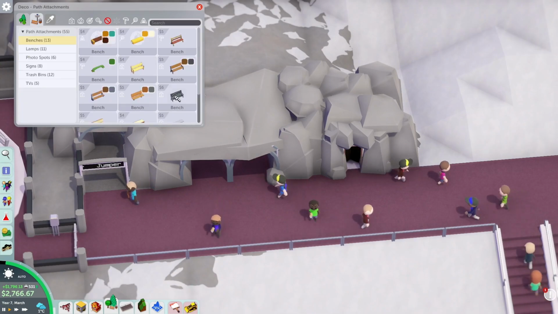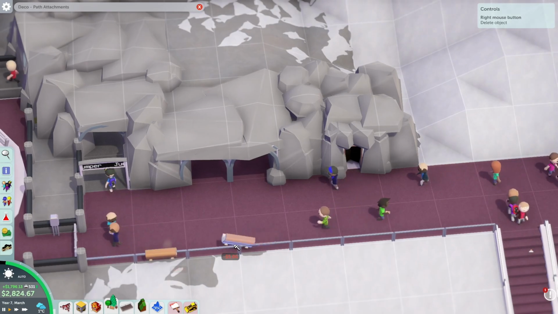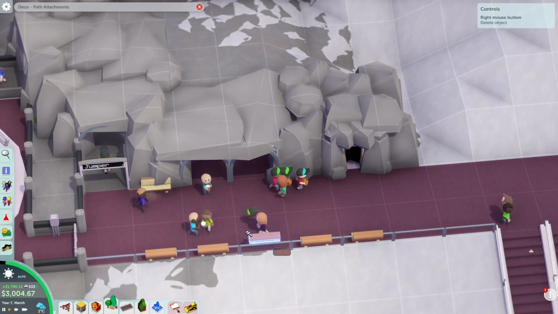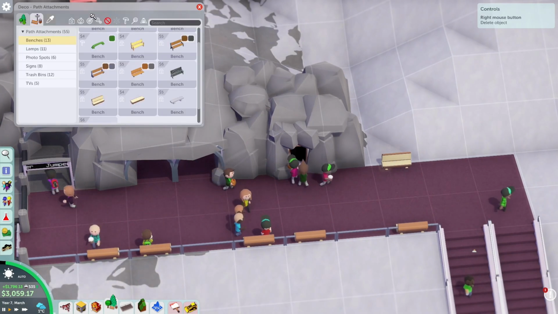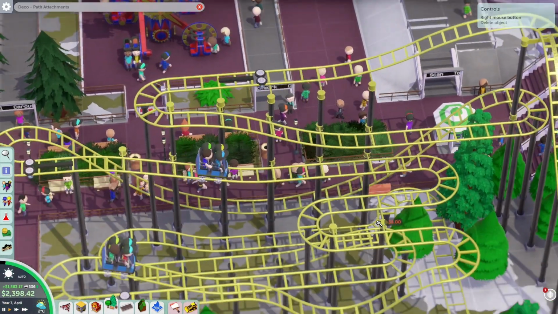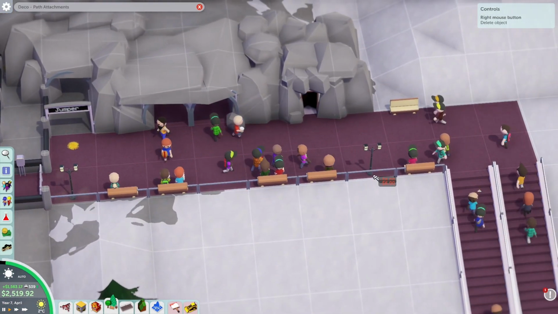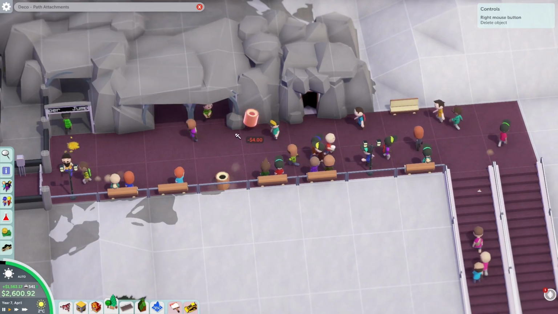Now let's improve the area. I want a light there. So do that. We'll not do that. Or that. Oh, I don't remember what lamps we were even using. Apparently you guys. We could do that. Let's get a trash bin here.